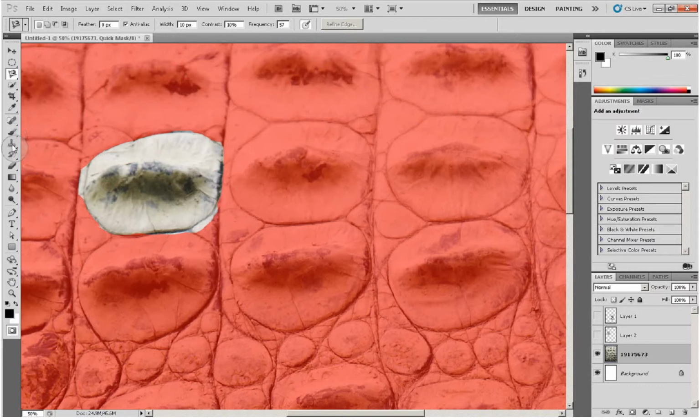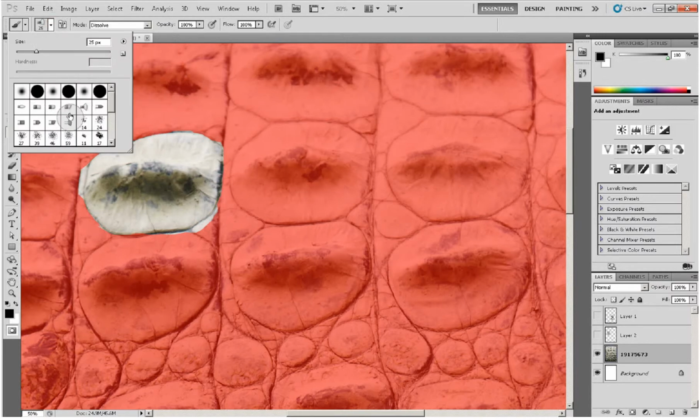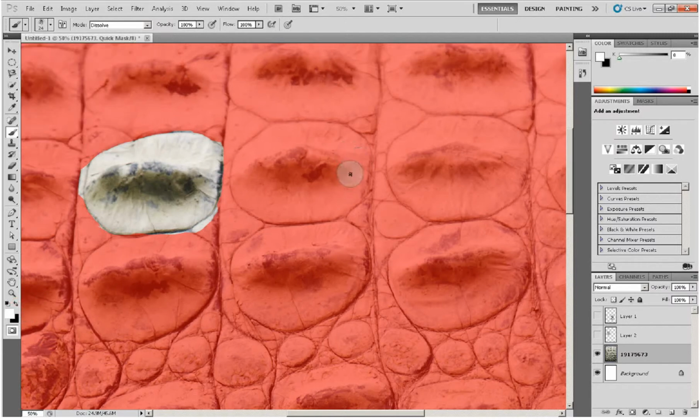To do that I'm going to use a paintbrush, so with this quick mask tool selected, I can go to the paintbrush, and I can actually select different kinds of paintbrushes. That's useful because, let's just go to white and I'll show you. So I just make that brush a lot bigger. If I just click here, you can see that it's going to be removing or making a new area of selection. The nice thing about that is, I'll show you in a second, it will keep that nice fuzzy edge that's on the outside edge, and this is one of the only ways you can get that nice selection of the textured edge on the selection.